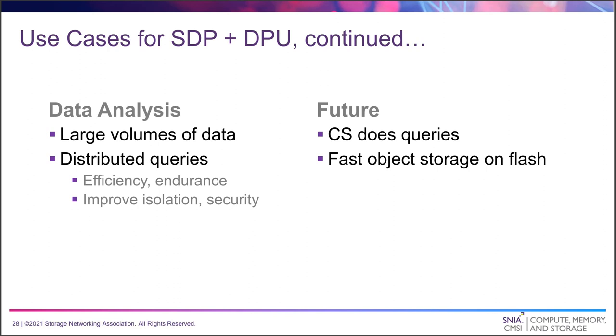And then the other possibility for the future is very fast object storage on flash. Traditionally, this object storage uses key values, but people haven't demanded very much performance from it. They've run it on hard drives. Even when the databases were all on flash, people would say, oh, my videos, my voicemail recordings, my pictures, my machine logs, I'll put those on slow object storage, on hard drives.